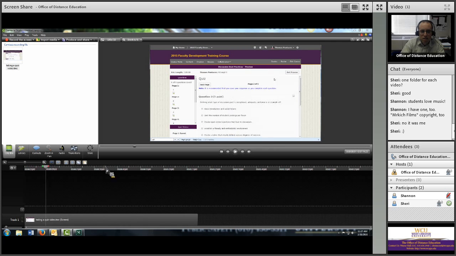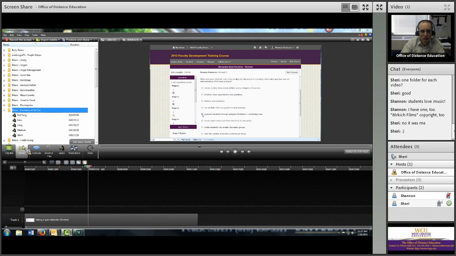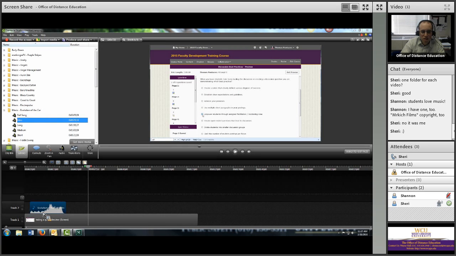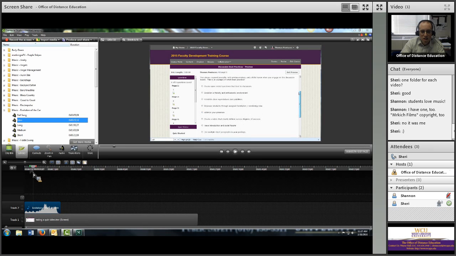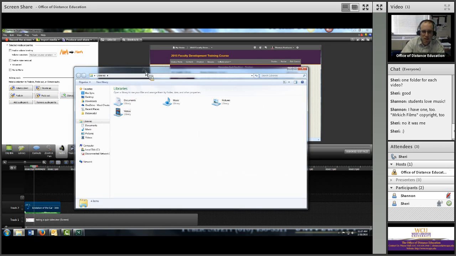If I wanted to add some music, there's a library button right here, and then all these music folders, and the lengths are listed, and you just drag it down, and here it is. And you can see it's showing the audio levels, but if you click audio, you can then drag and manipulate. So I can make it super quiet so that the audio of my voice talking still comes through really clearly. So that's what I wanted to talk about with that one, because I know there was some question about that.